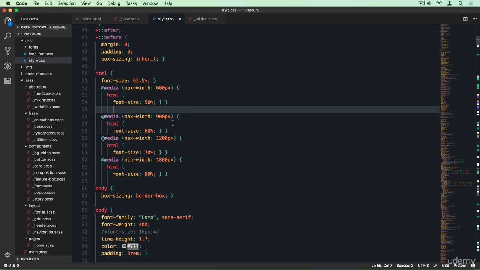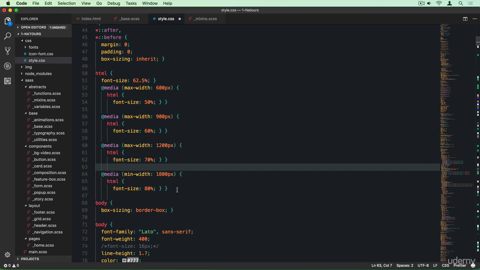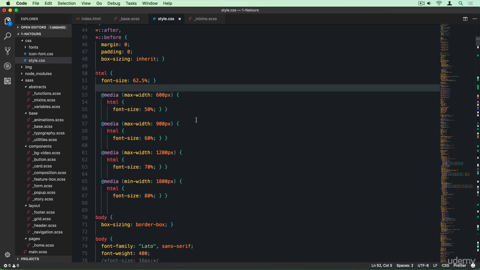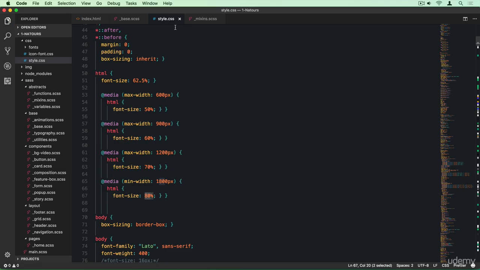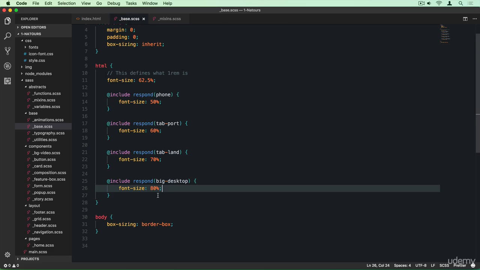It's a bit weird with all the spacing, so let's give it some spacing to see it better. But actually, that's what we wrote, okay? So we have a media query just for the HTML with font size 50% for max width 600 pixels. Then we have for 900 pixels with 60%, 1200 pixels 70, and 1800 pixels min width 80%. So that's fantastic. That's a huge step forward over the old way of writing the media queries that I explained to you before. Okay, this is really much better than what we had.